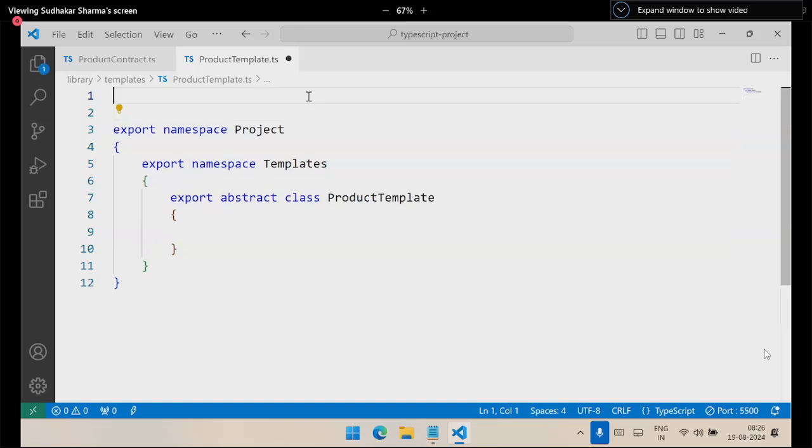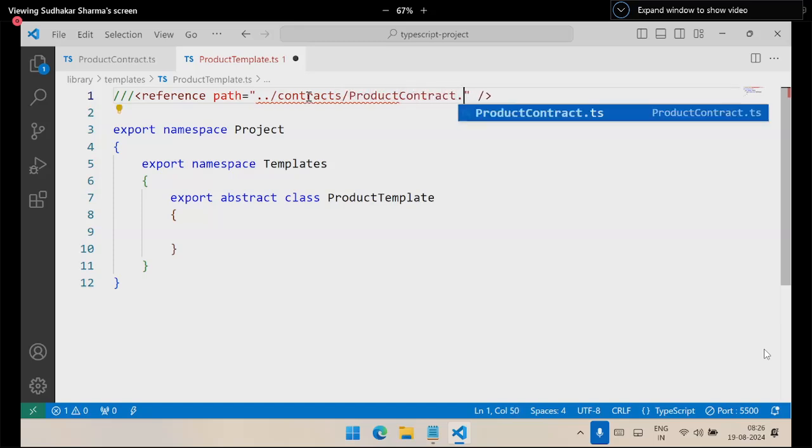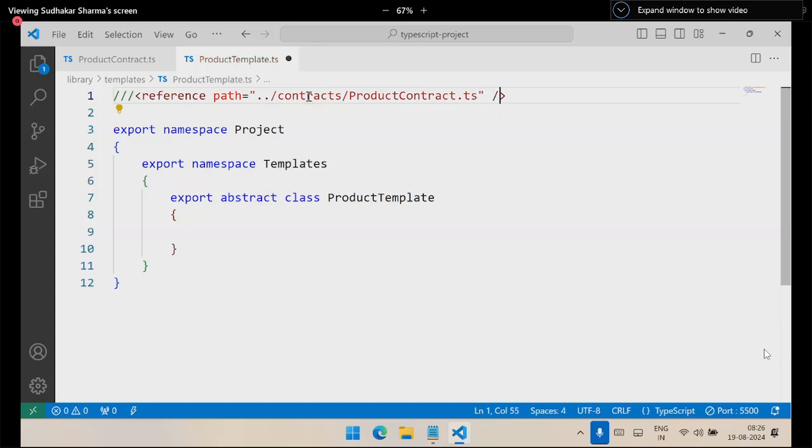In a library of namespace, to import any other library, you have to use /// reference. Reference is a directive. This reference directive will have a path. Path is equal to what is the file. Where is the contract file? The contract file is outside the current folder. That means ../ in that, contracts. In that contracts, what is the file name? Product contract dot TS. That is how we have to import.